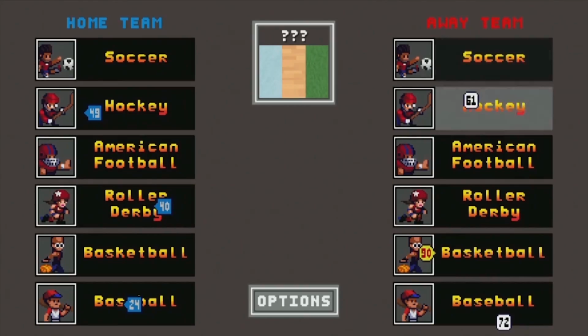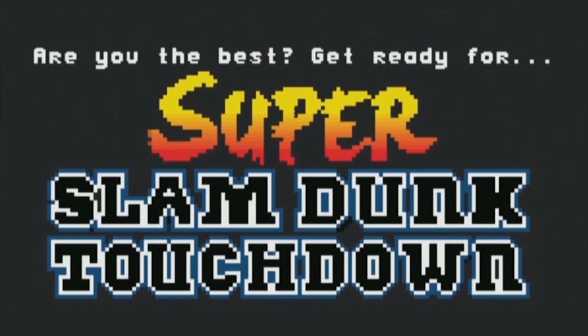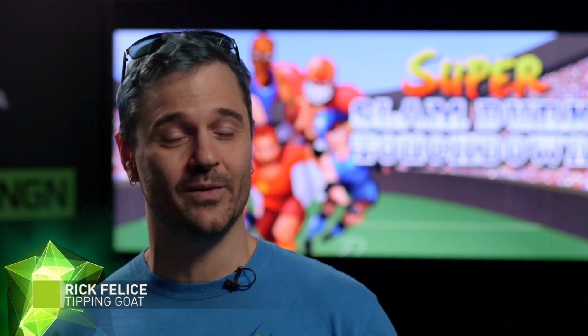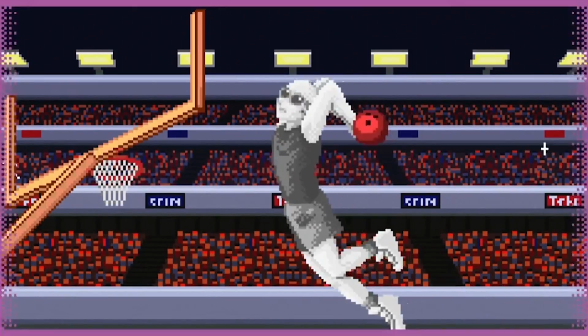Super Slam Dunk Touchdown is all sports combined into one. It's retro styled, so it looks a little bit like your classic 8 and 16-bit sports titles, but it's actually driven by 3D physics, so there's a lot going on. If you imagine kicking a football down the turf or a bowling ball on ice, how those might work in different environments with different throw styles. We combine all that together to make one sort of super sport.